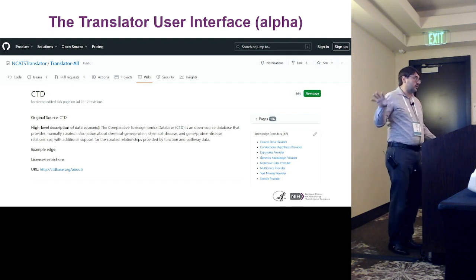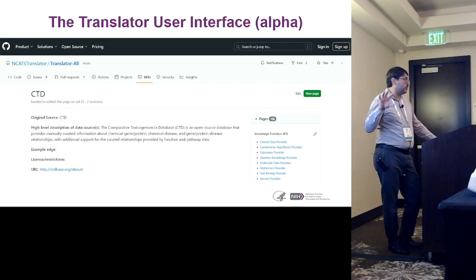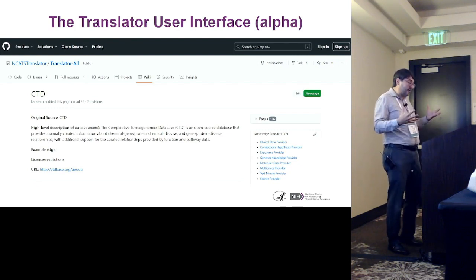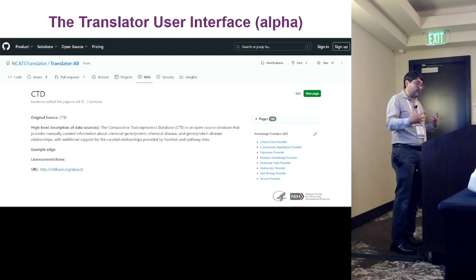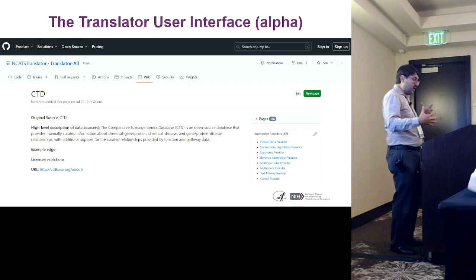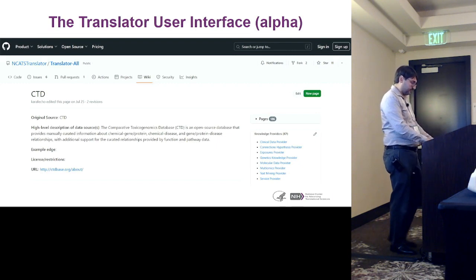One of our major goals, though, for the next few months will be to improve this link-out system to try to send the user directly to the page or entry in the underlying source database, if it exists, that shows the connection. But of course, that's a really huge lift since different databases have very different interfaces to access their information. But we think that we can make it work with a large number of our data sources.